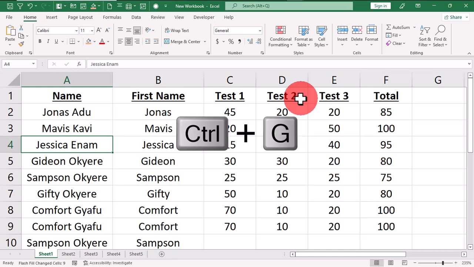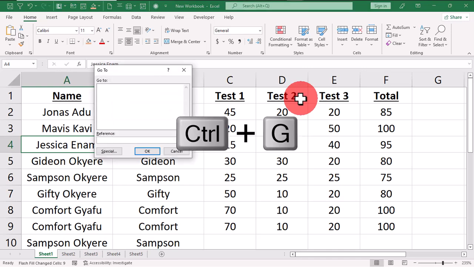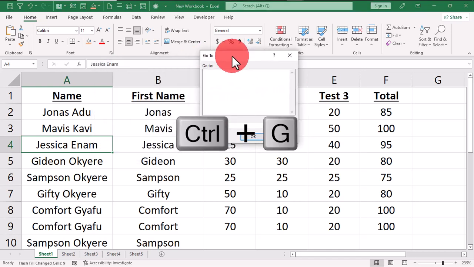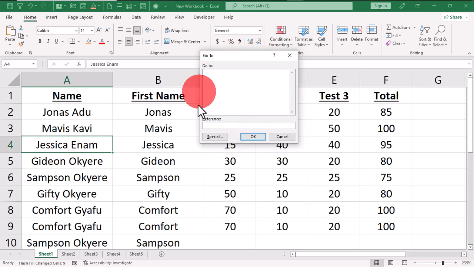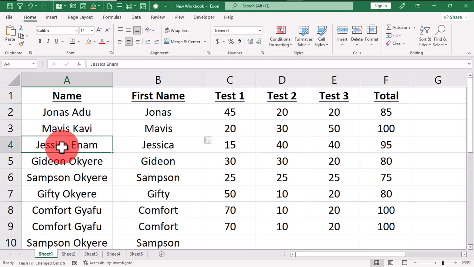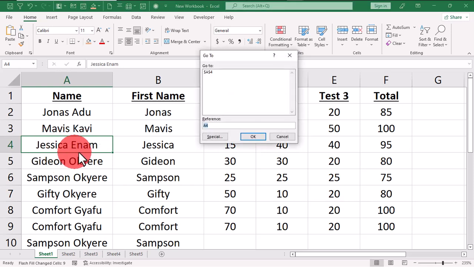If I hold Ctrl plus G on the keyboard, this provides me with a Go To dialog box, and when I use this reference field that we have here, and I type a cell reference A4, when I click on OK, this jumps me to that particular cell. Ctrl G. If I type F8, now currently A4 is selected.